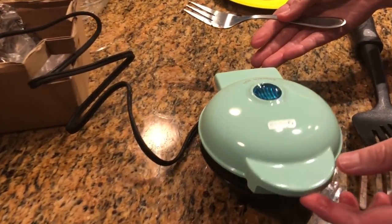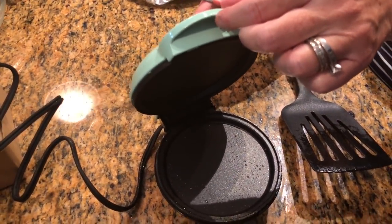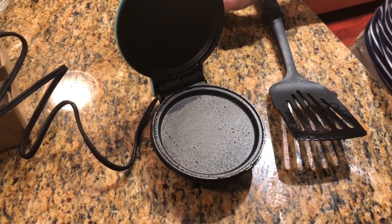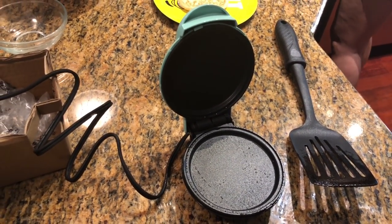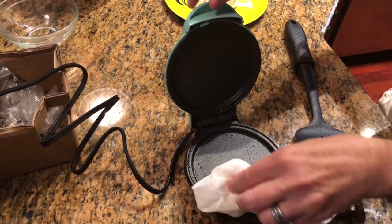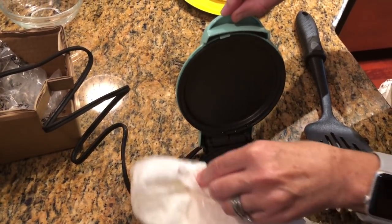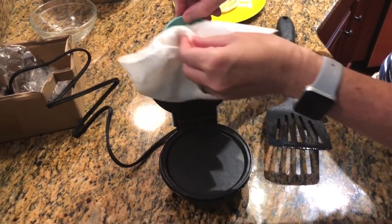I know. It's so cute. It does get hot. It gets really hot. So obviously we said we thought it'd be great for a dorm room, but I don't know. It's so hot if you don't unplug it. Right. There's not an automatic shut off, I don't think. And then sometimes college kids aren't necessarily the most responsible and we might end up with third degree burns. We're burning the whole building down. So we might just need to keep this for the monster cookie.